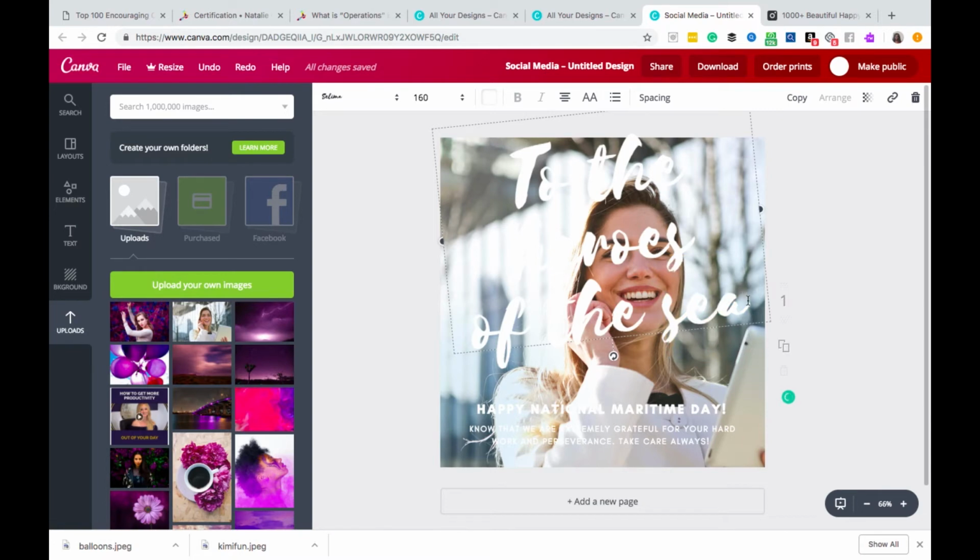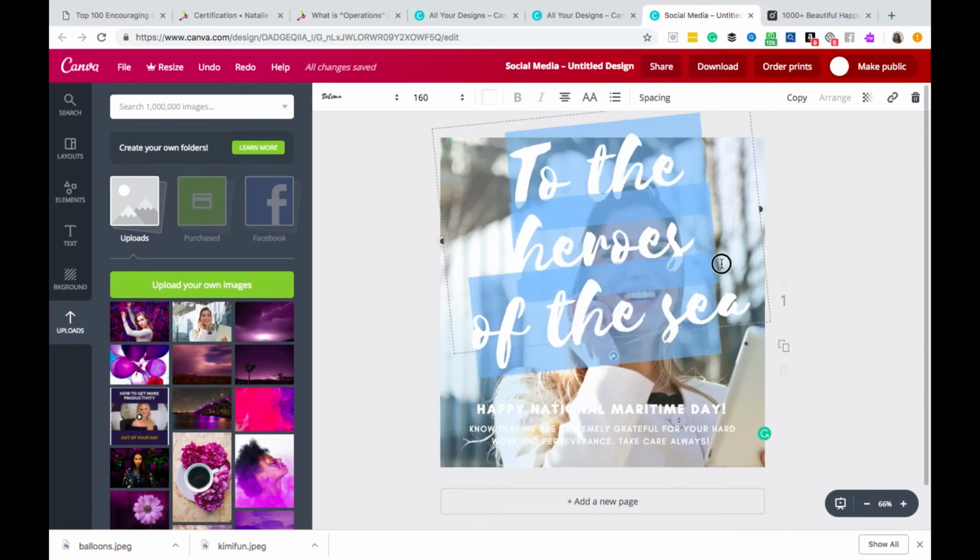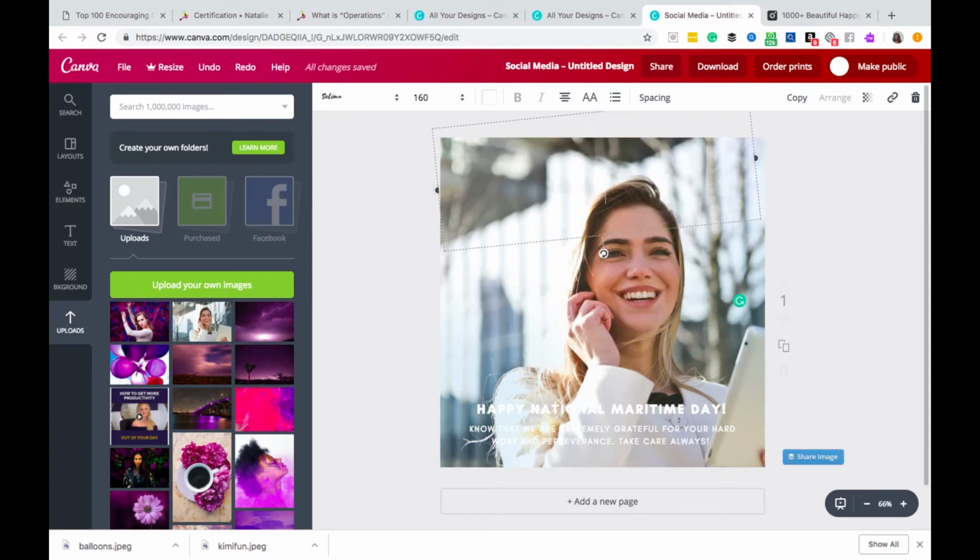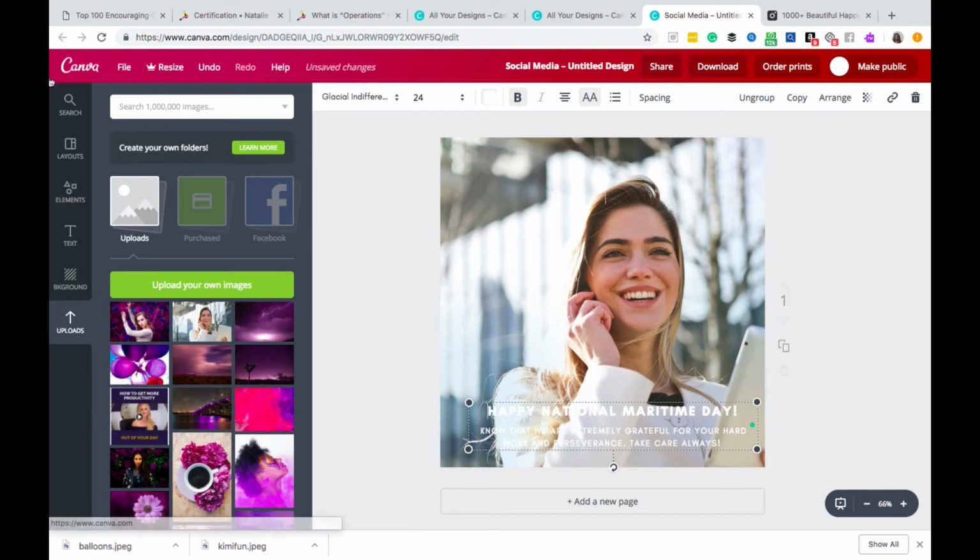Don't worry about this text. This text is so easy to move, right? With this text, you see how that text is in there? Say I don't want this text. I'm just going to delete it here. I'm going to delete that text and move that out of the way. And I'm probably going to keep that text here for right now.